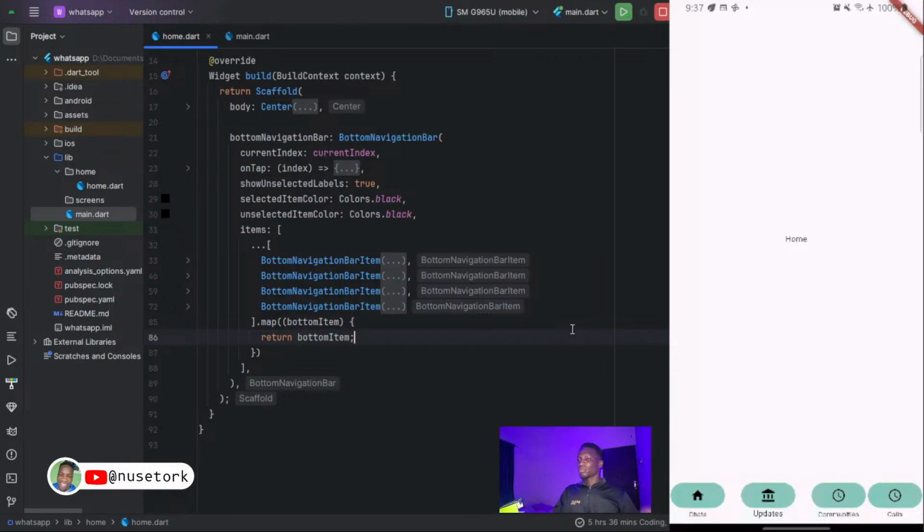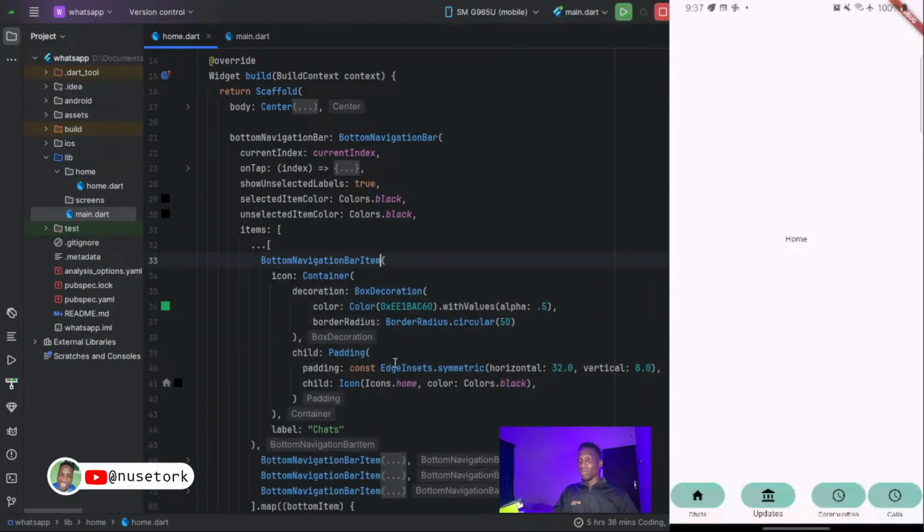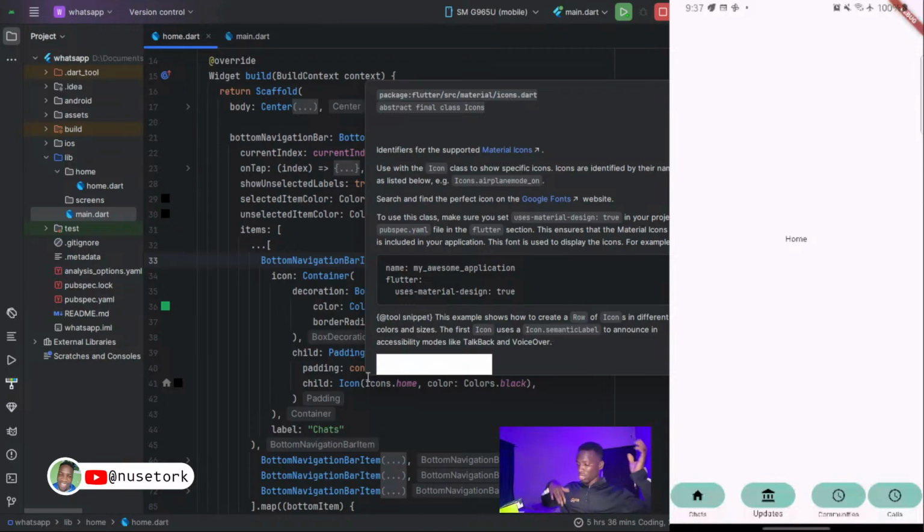So what I'm trying to do is to write a small method, or to use a boolean to check the index of the current item, and then if the index matches any of these, then I can go on and redesign it using the colors and all that.